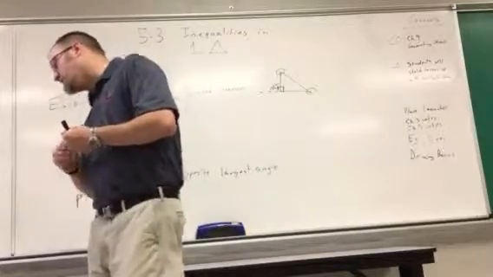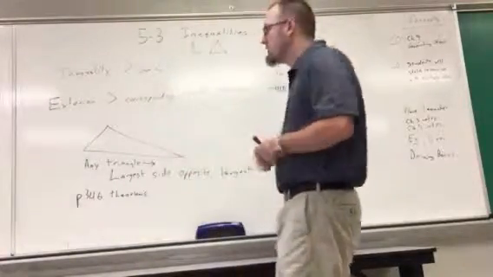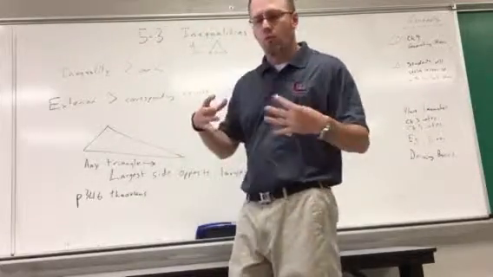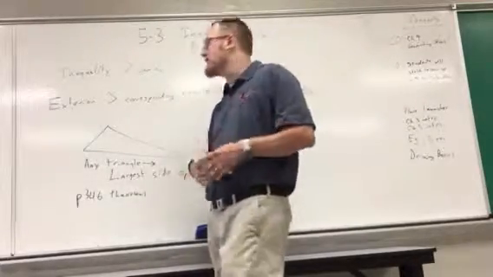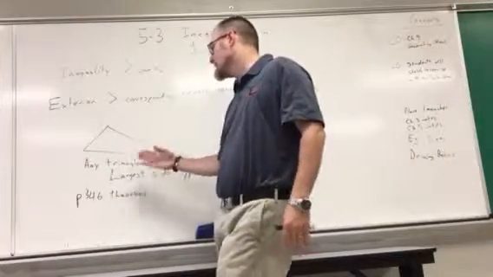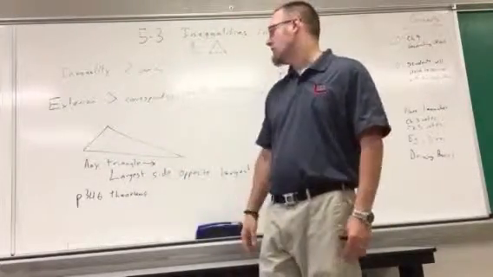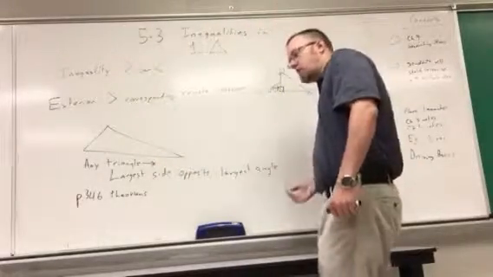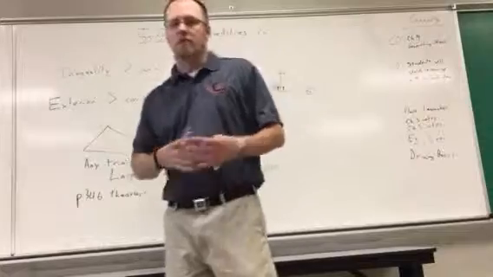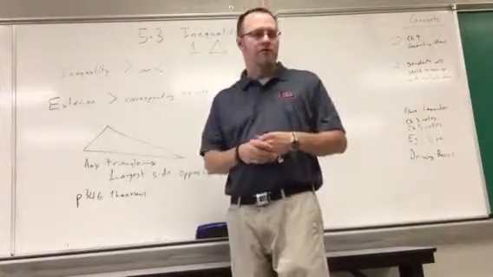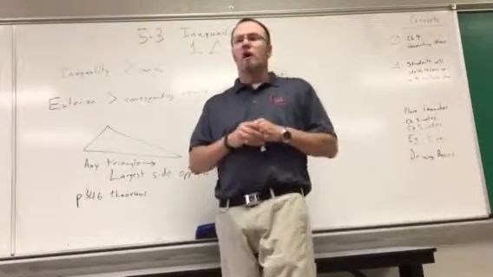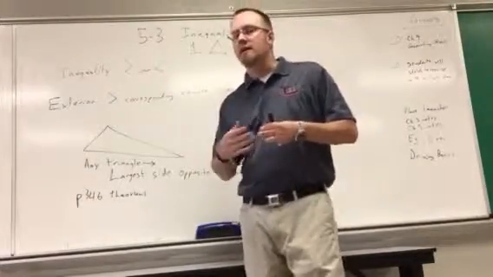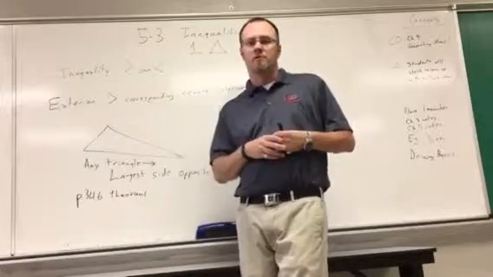Now, the only other thing really mentioned on the inequalities is angle side inequalities. And basically what they're talking about boils down to this, and make sure you have this in your notes. On any triangle at all, the largest side is always opposite the largest angle. Now, you already know about this a little bit from your work with right triangles in the past. You know about the hypotenuse, and the hypotenuse is always the biggest side. You probably just didn't think about the fact that that 90-degree angle is always the largest angle in the triangle.